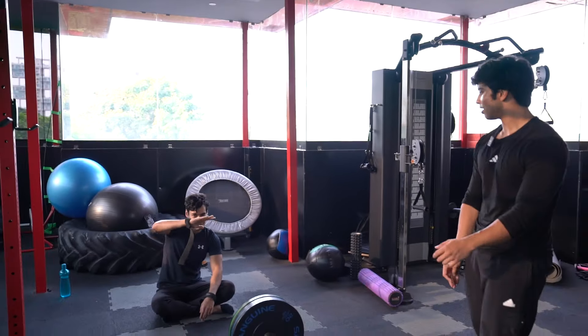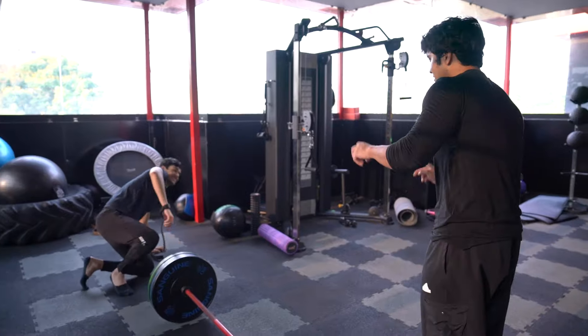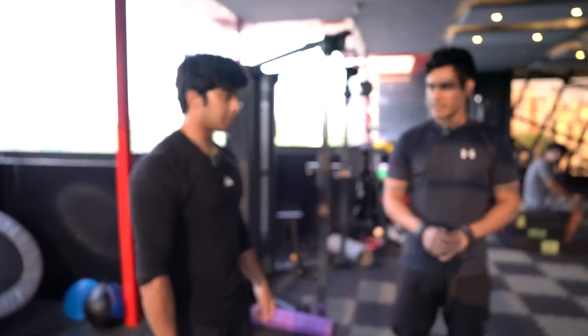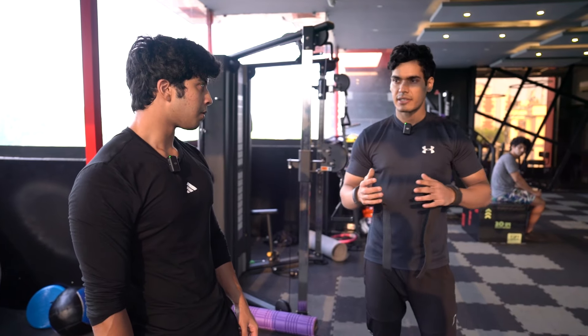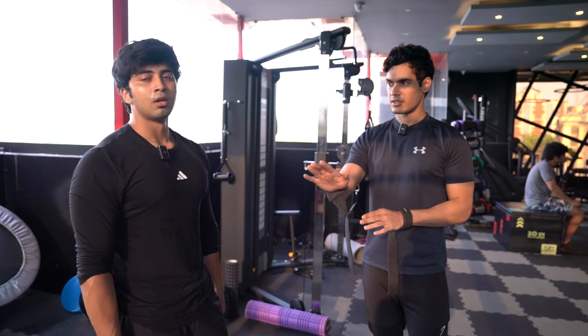You used to stay in the south — how would you say the lifting culture is different over there compared to here in Bengal? The quality of lifters would be pretty similar, but the popularity of the sport over there is way more. They actually enjoy the culture instead of just trying to bag a record or a certificate. You would see everybody trying to emulate someone like Aaron Puls, who has a world record in deadlifting and trains in Mangalore. At a state competition in Karnataka you would see five to six influencers show up, popular brands endorsing the space — the culture over there is actually enjoyed as a sport.